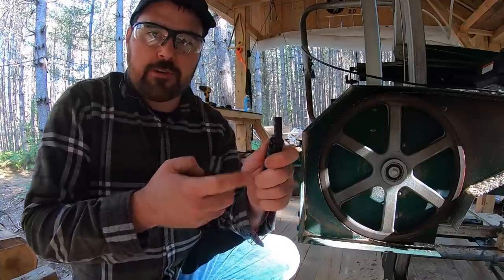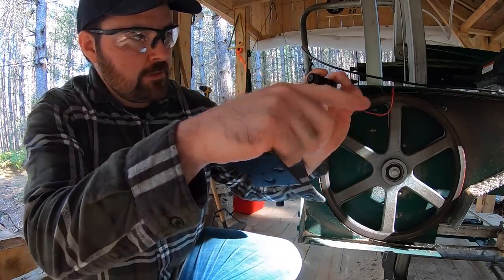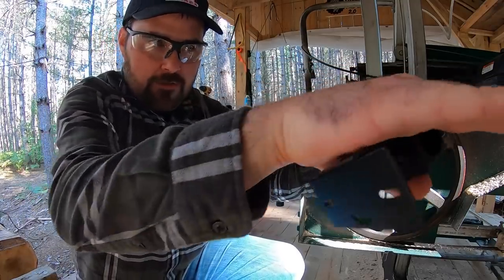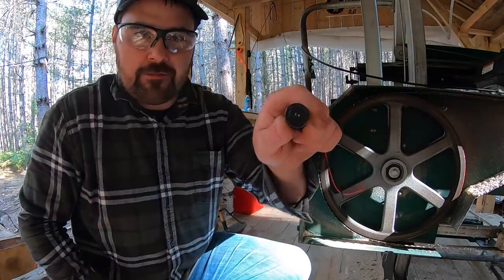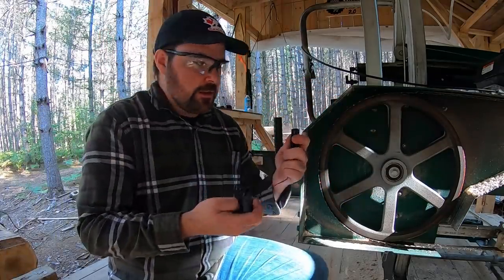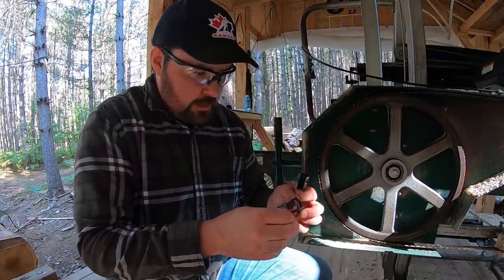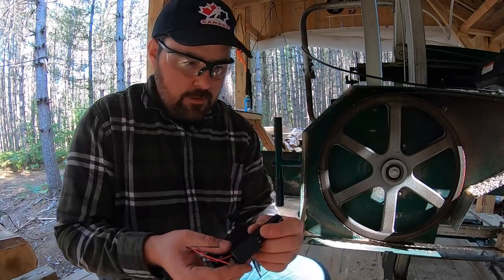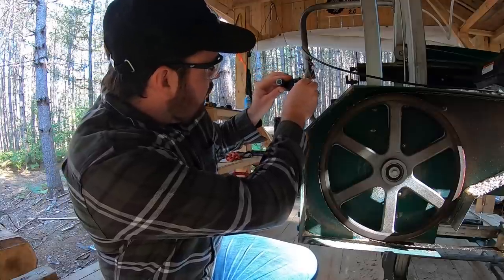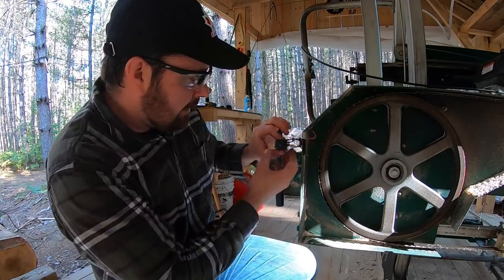Smart things you got to notice before you put this laser module in. If you guys look at the end of it, you'll notice it almost looks like a slot, a horizontal slot. I originally thought that horizontal slot meant that's the way the line's going to be positioned, but no, you actually have to have it vertical up and down that slot in the end for the line to go horizontal. So when you're putting this in here, it might save you just a few minutes. We're going to put this in backwards, like so, fish the wire through, and let me just watch this to make sure that the line is positioned the way I need it. So there it is. That line is now straight up and down. If you can imagine, that'll mount on the side.